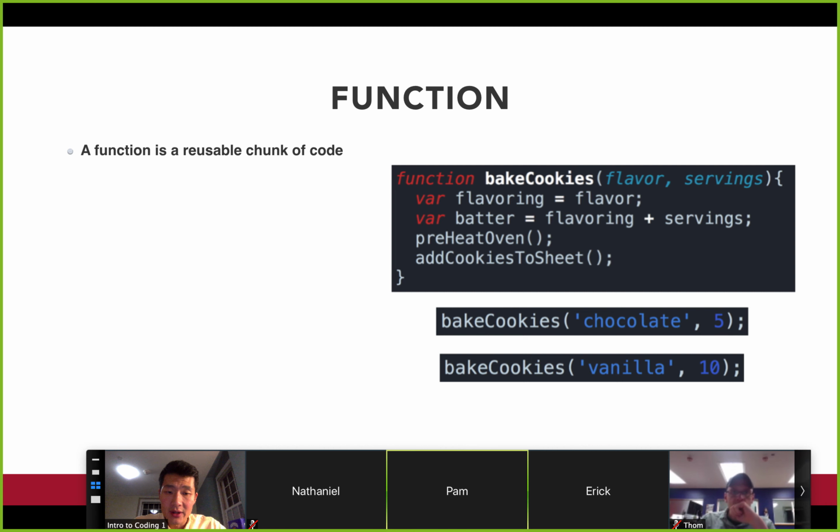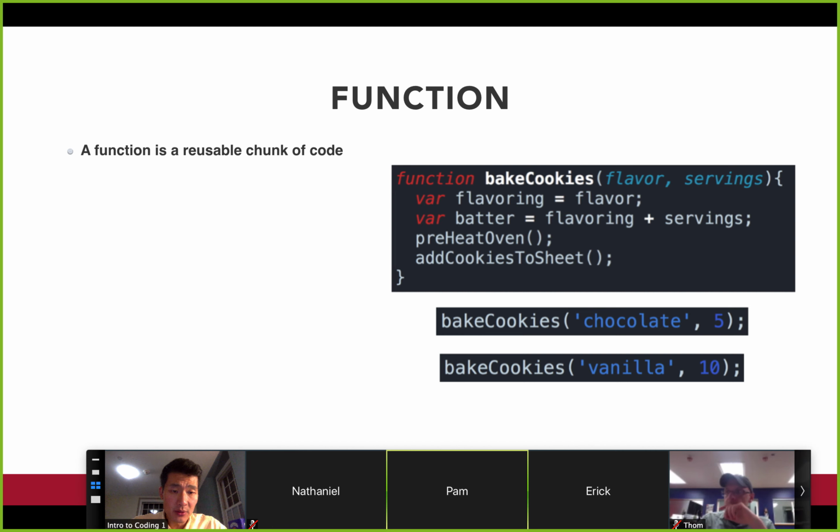Well, on line 2, we're creating a variable called flavoring using the var keyword, and we're setting the value of that equal to flavor. Now, where do we determine what flavor was? If we look on line 1, at our inputs, we'll see that flavor was the first input that we said we needed to collect before we can run our function. In this case, we call these things parameters. Parameters is a word for the things that are passed into the function, or the information that's given into the function, so that we can run it later on.